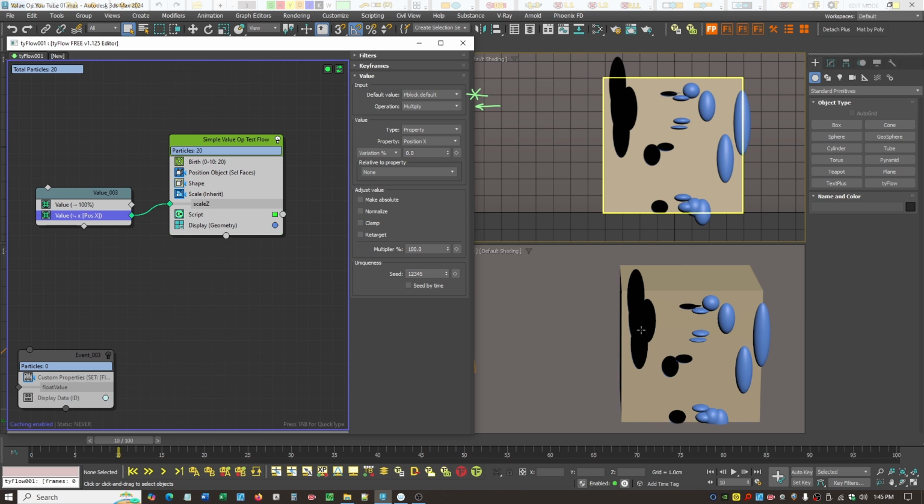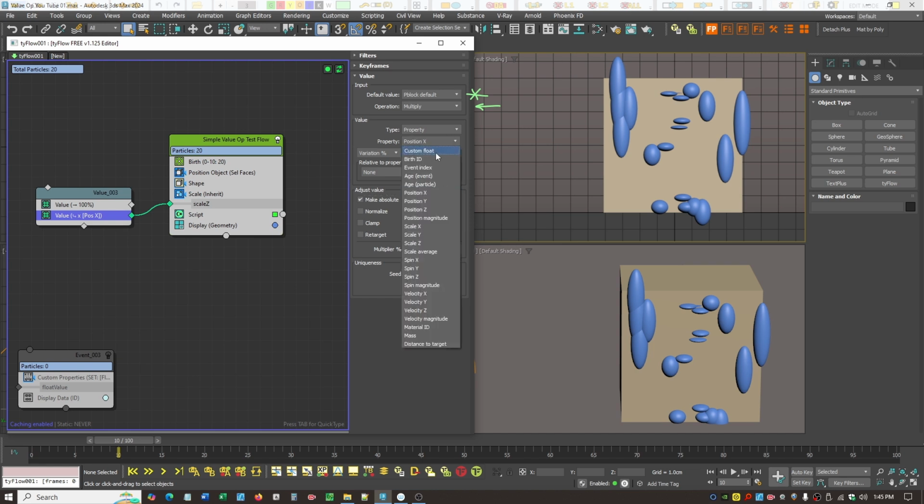And when you look over here in the left hand side of the cube, we got all these black spheres. That's because the surfaces are invalid because we are multiplying by a negative number. All the positive numbers of position X are on the right of the middle of this box, and negative on the left. Now we could go in here and click absolute, which will turn any negative values into a positive and thus eliminate those invalid polys that we had created.